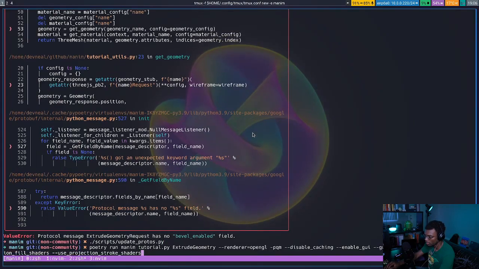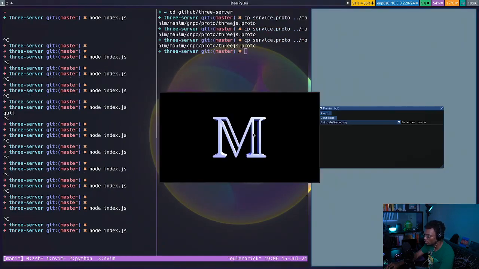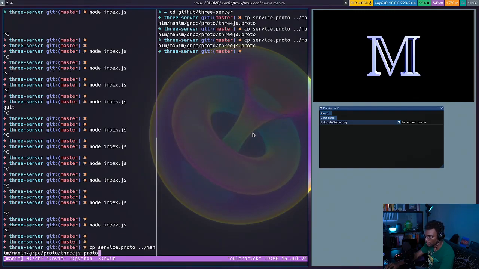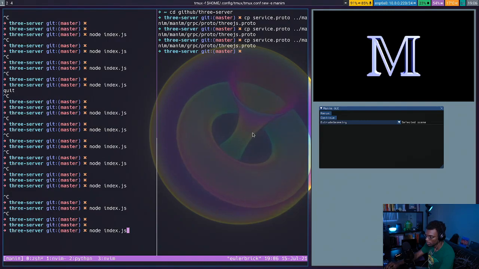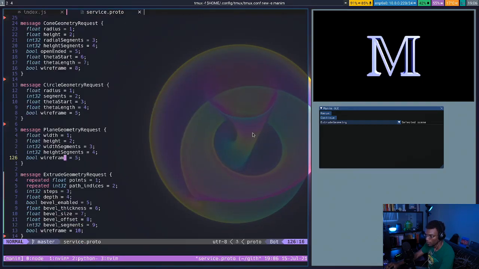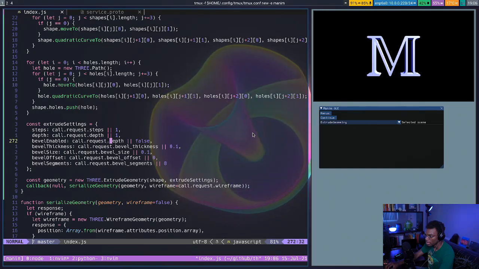Rebuild this. Oh, I didn't rerun the... I don't know why that worked. Close this. Rerun it. Wait, why isn't this... Oh, this is using depth.